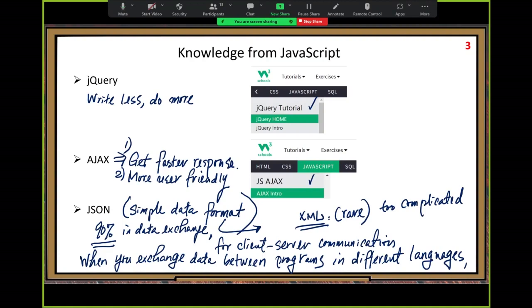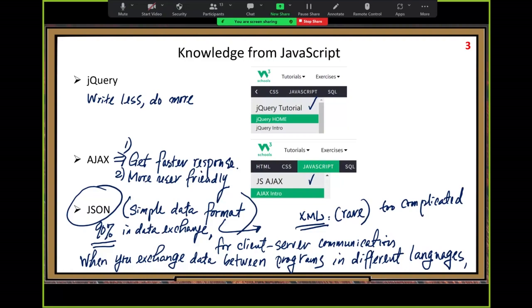So here JSON can do that. You need to take some specific format so that all the different programming languages understand the same format. They can accept input and output in this JSON format.